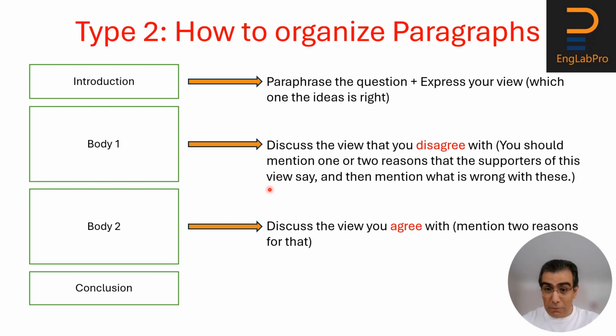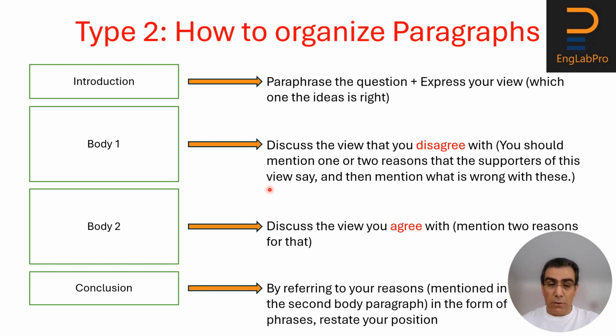And how do you have to develop those ideas? Exactly like the way I explained in the previous video. If you have forgotten that, maybe it would be a good idea to review that video again. And then you should go to the conclusion. In the conclusion, by referring to your 2 reasons, I mean the reasons that you discussed in body paragraph 2, in the form of 2 phrases, you should restate your position. It means it is almost the same as what you had in the first type of writings.